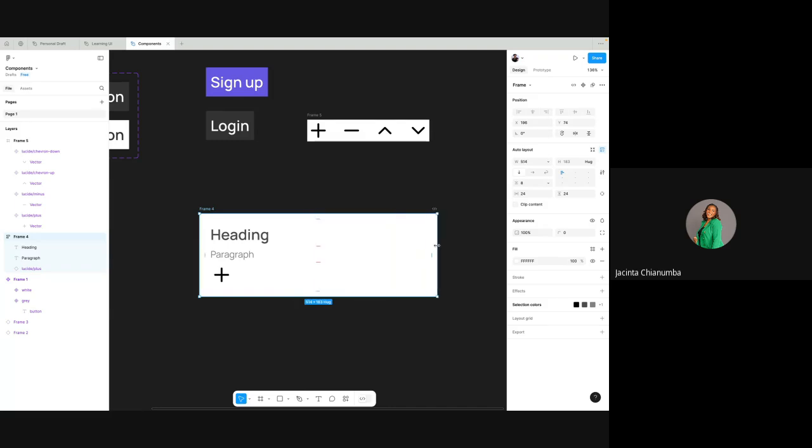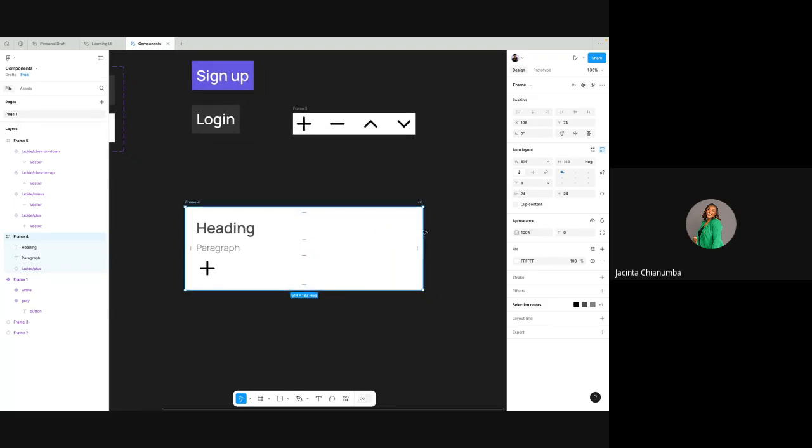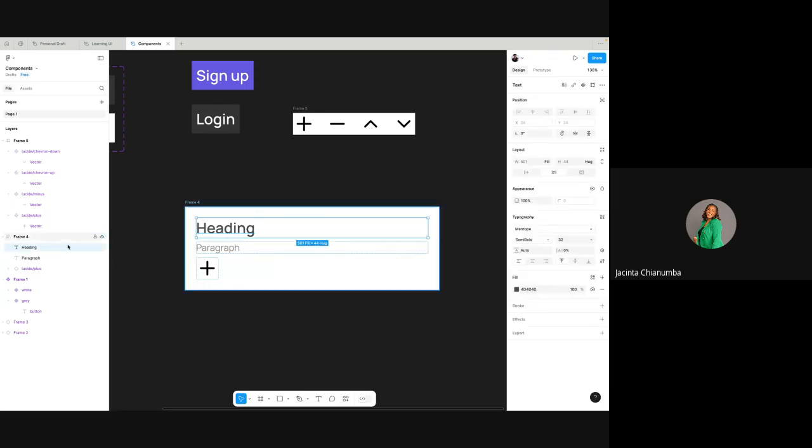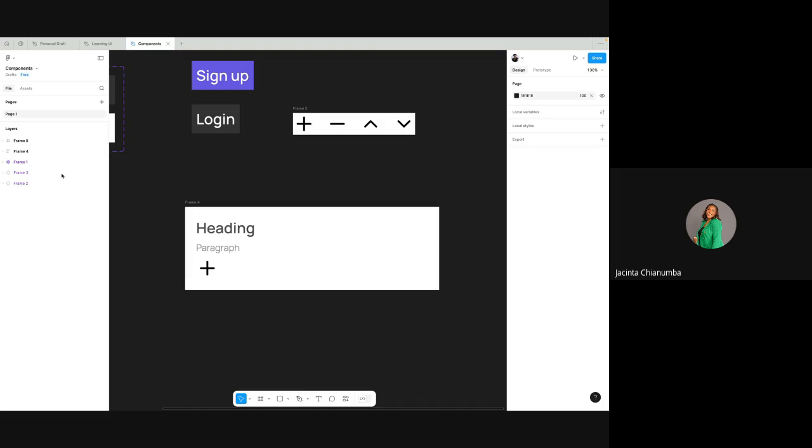So let's try to make this plus button come to the right hand side, so that once you want to click on plus or minus, it's going to be placed on the right hand side.